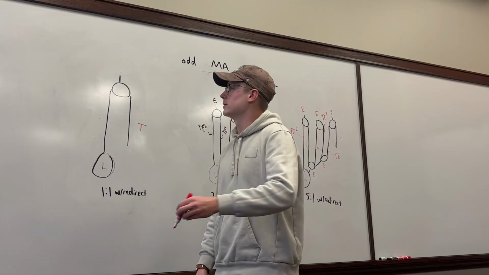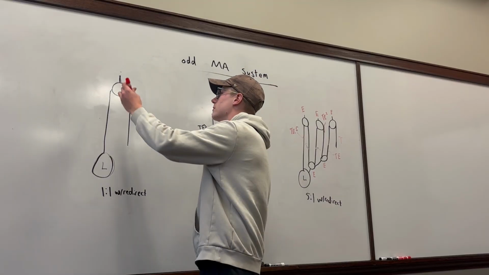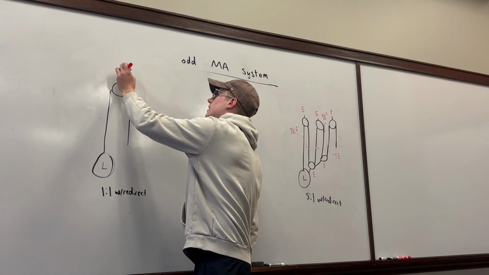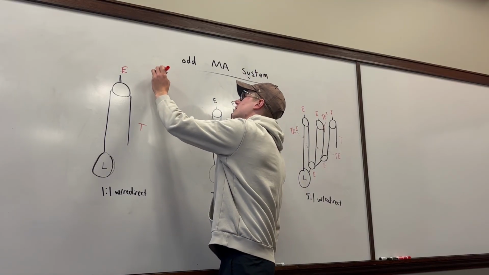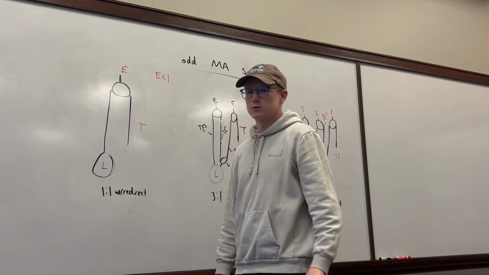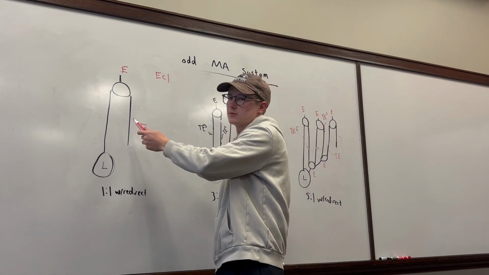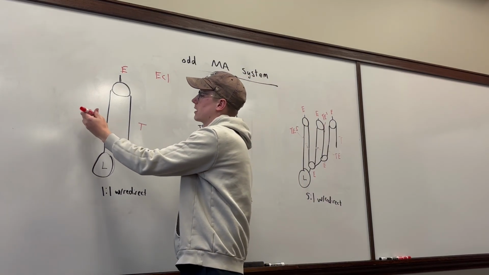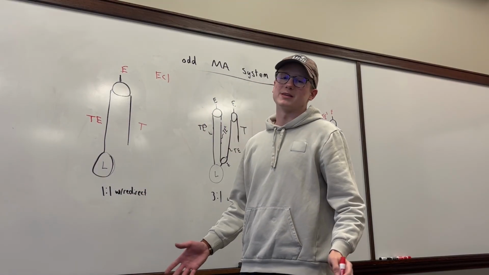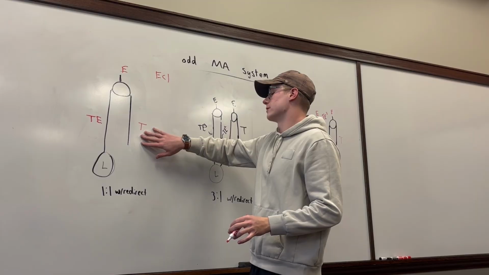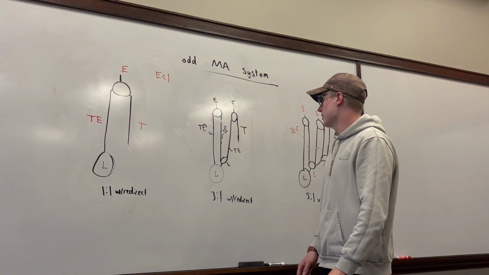But you have to be careful because every pulley you use to redirect with has an efficiency value E. That efficiency value E is going to be less than 1 due to the fact that there will be frictional losses within your pulley. So on the other side, you're going to have your tension times that E value, which will be less than the initial value that you pulled with. And this is a compounding effect.